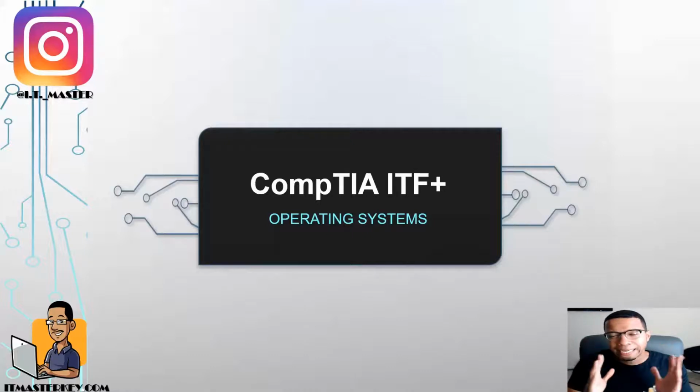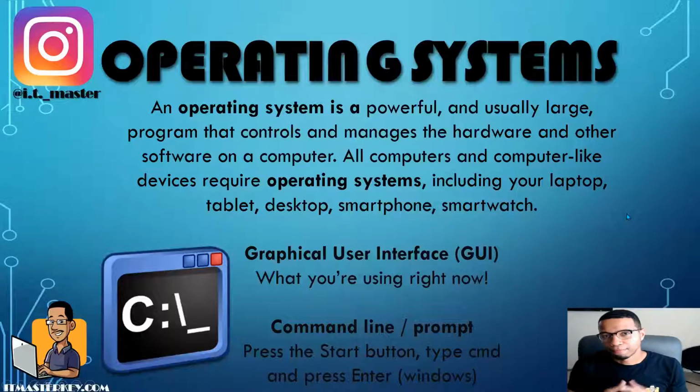Alright, so the next topic we're going to talk about in our video series and course is operating systems. Whatever you're using right now to watch this video has an operating system. No matter if it's on a cell phone, a tablet, or a PC, it has an operating system. The operating system, simply put, is what operates the system. Alright, let's dive just a little bit deeper into that.